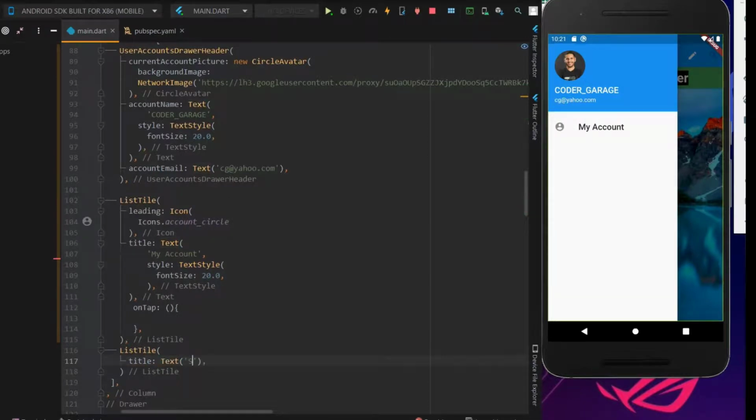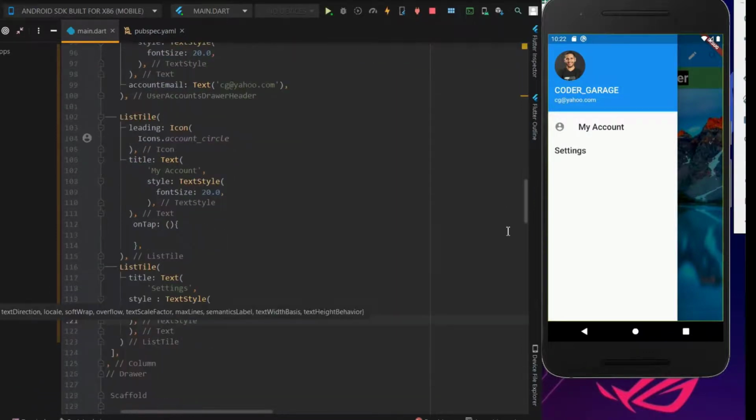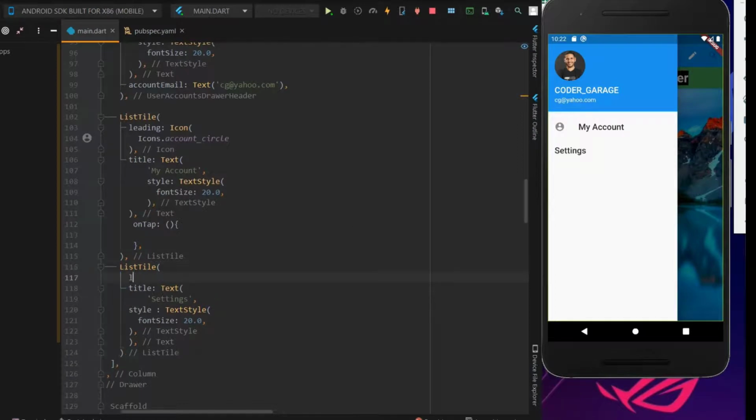This time let me use setting option. Let me have the same font size as before. Now the text is perfect, let me add icon.